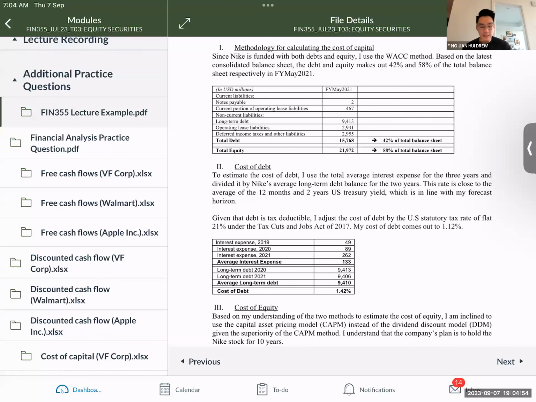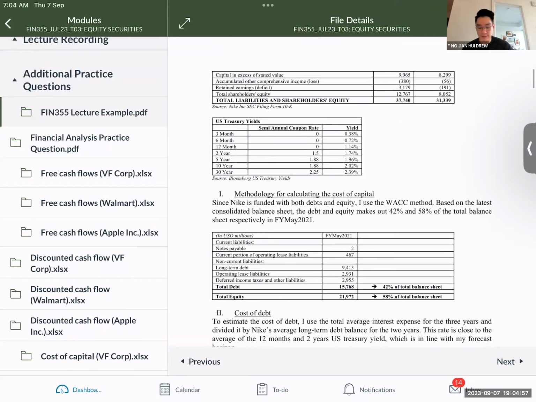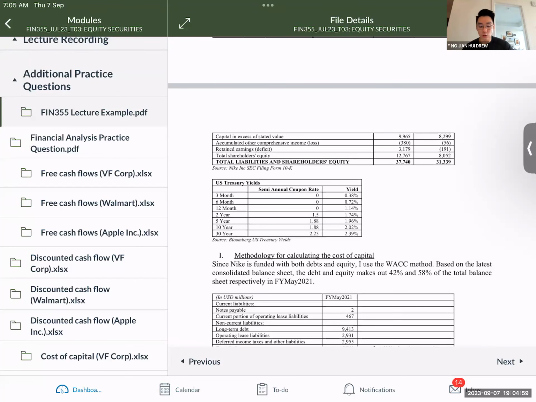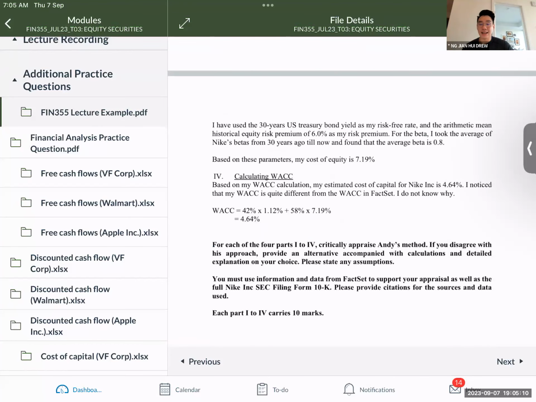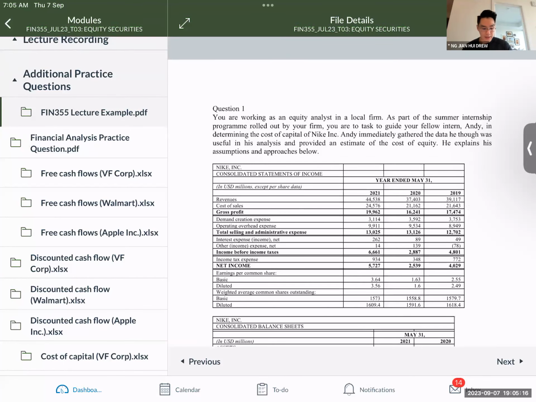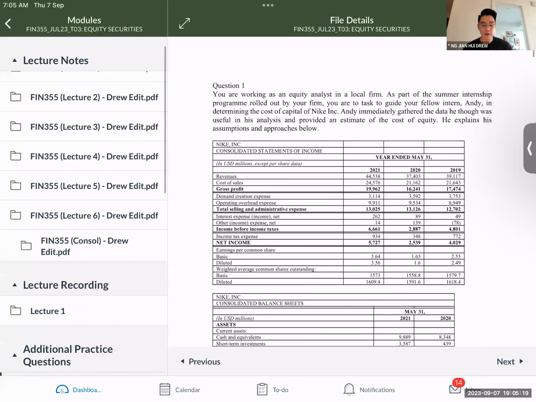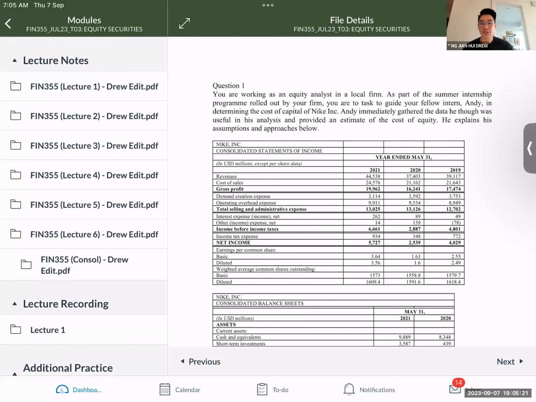For this lecture example, if we do not have time to go through this, I encourage you to look through the question without seeing the answer or reviewing the answer first before you look at answers, because this would really test your understanding of the components for WACC, right? And as usual, at the end of each lecture notes, you will notice that there's a self-practice example component. That is usually with the answers provided. So that one you can practice as well.